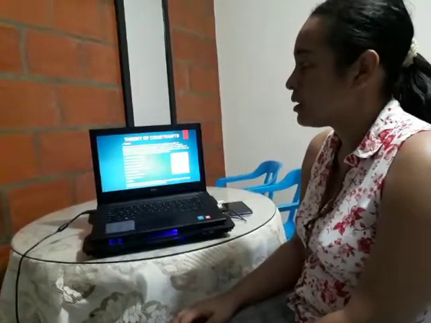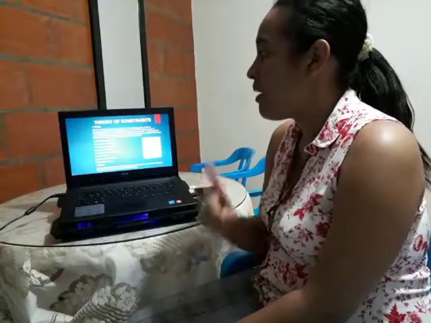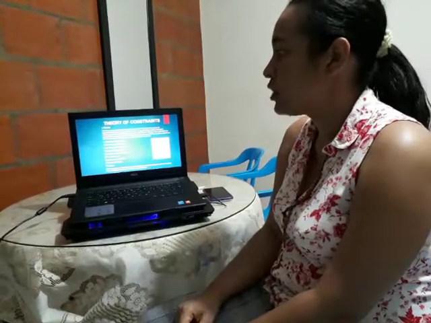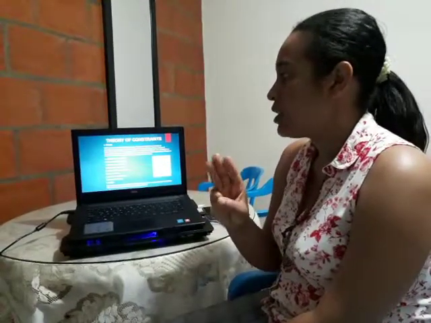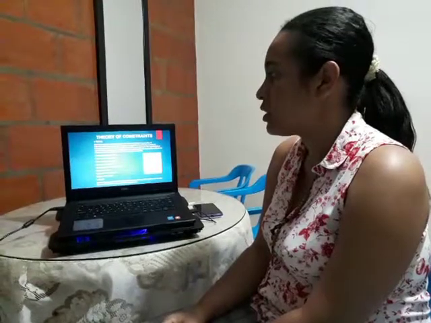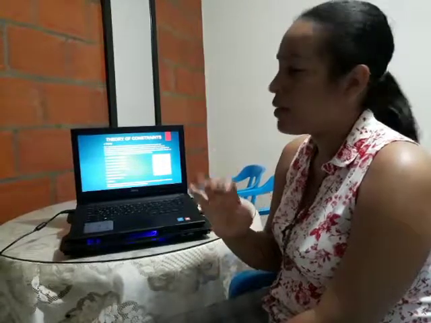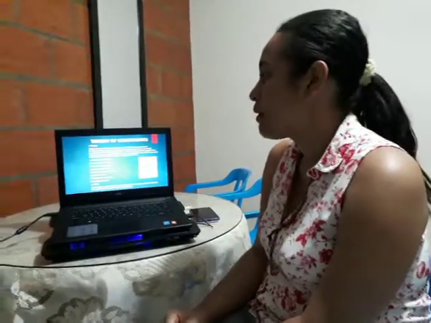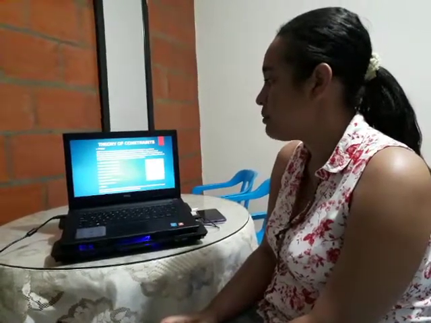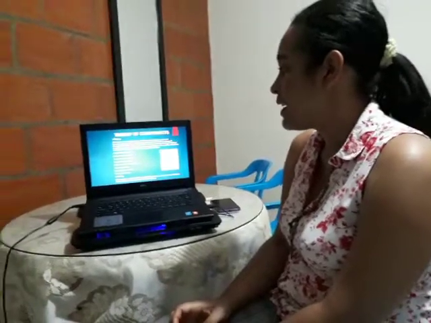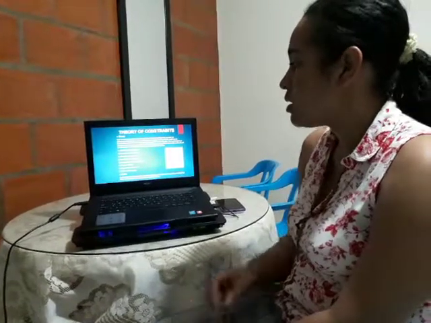Application guidelines. TOC consists of 5 steps. 1. Identify the constraint. 2. Exploit the constraint. 3. Subordinate other processes to the constraint. 4. Elevate the constraint. 5. Repeat the cycle. Focus. By focusing on constraints, this methodology produces positive effects on the flow time of the product or service through the system.